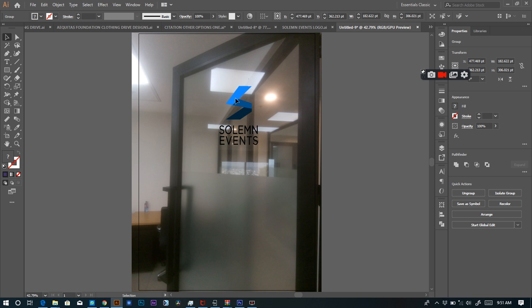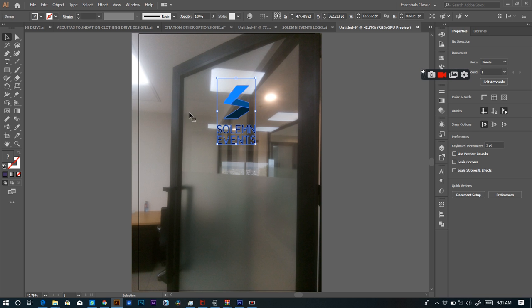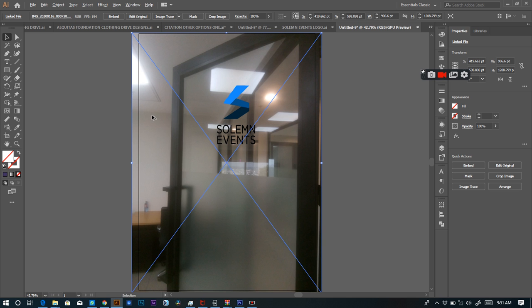Okay, so on the next step, you hold down the ALT key until you spot these two arrows, the black and white arrows, which is eligible to duplicate objects.